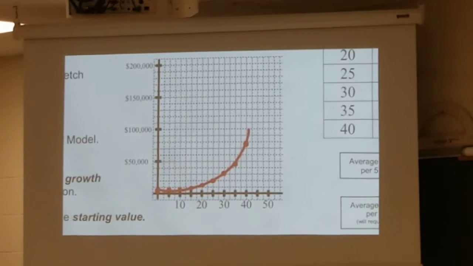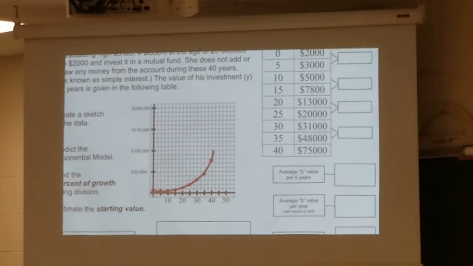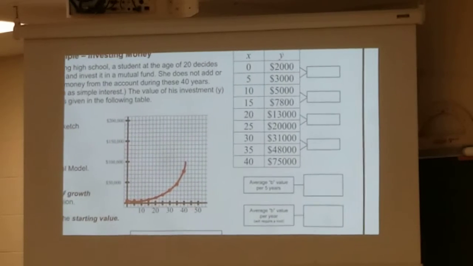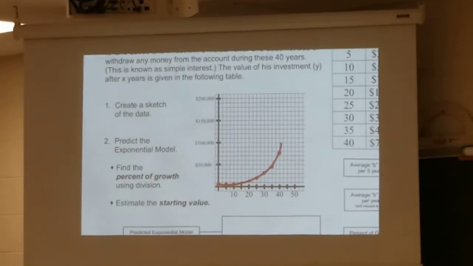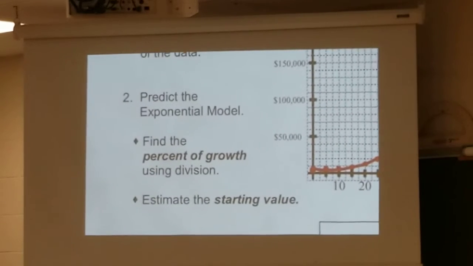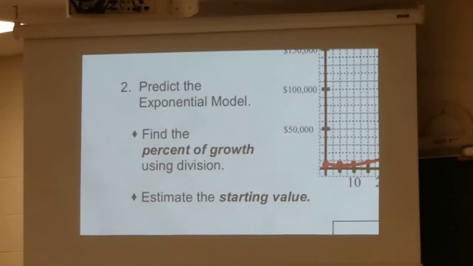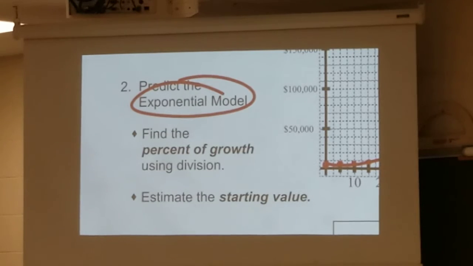Okay, so we're in the right place. What place are we in? Well, we're in the percentage place. Now, what I want to do next is take you on a little bit of a journey to come up with this percentage. This is step 2. In step 2, we're going to predict the exponential model. That's kind of fancy talk for we're going to try to come up with a, b to the x. We're going to try to come up with this equation.